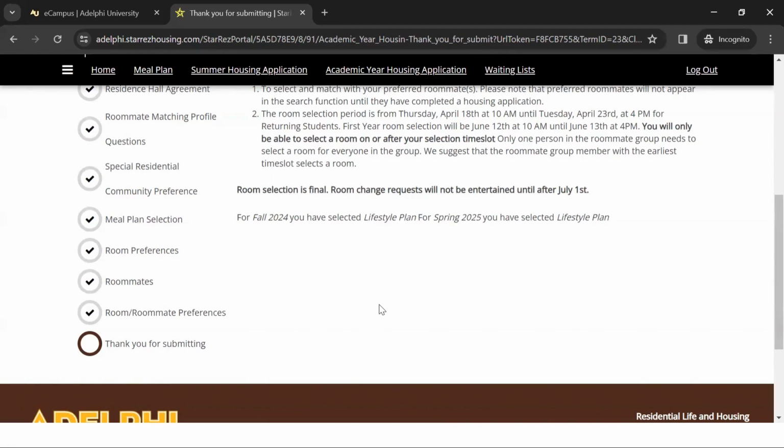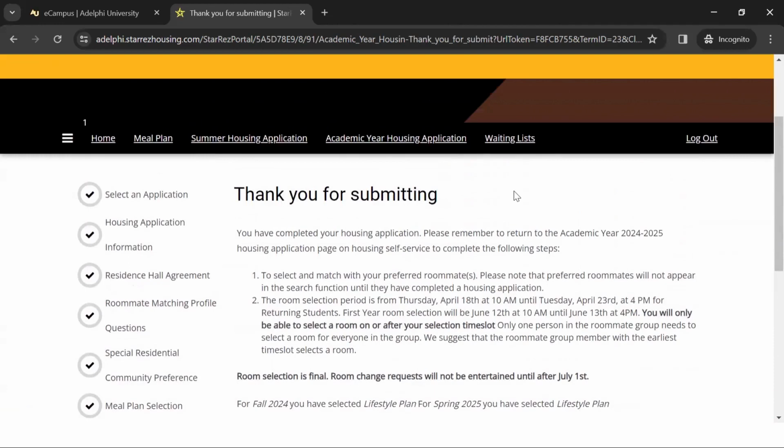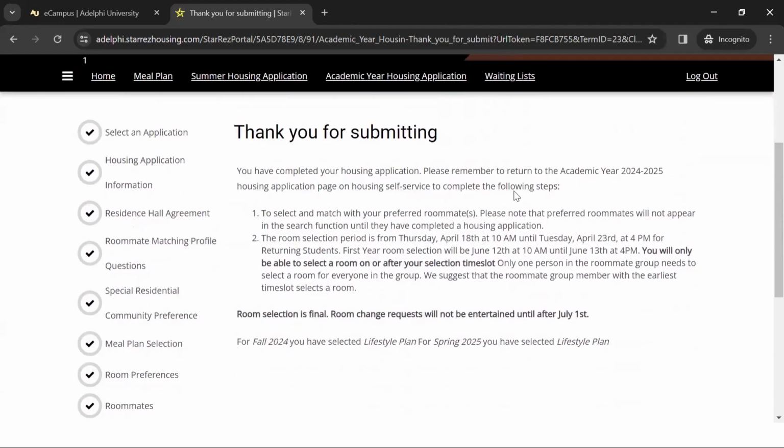This is where you do get to go in and select the space either on behalf of yourself or on behalf of yourself and a roommate or 2, and select the space that you would like for the upcoming housing academic year. Please be aware, again, all selections are final, and the only opportunity for room change requests will be after that July 1st date, regardless of the year that you are in.